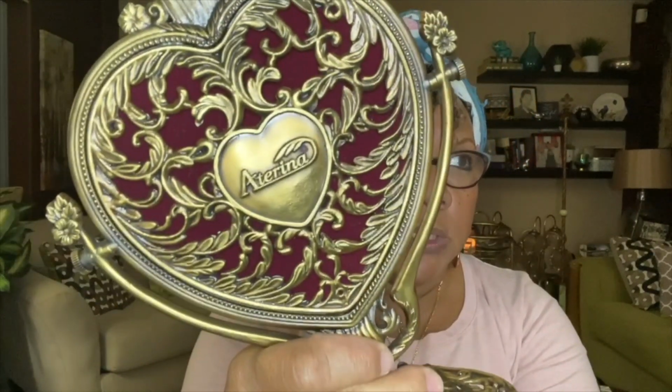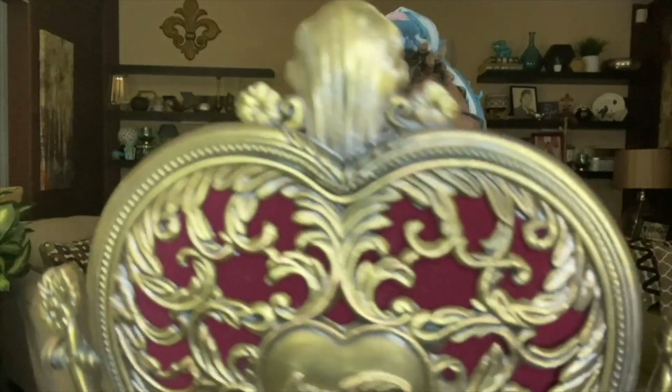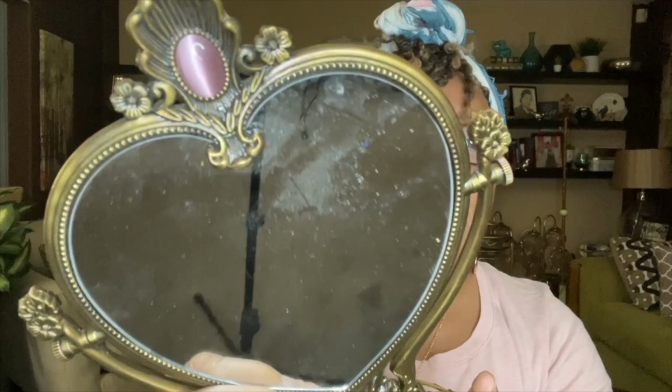I think I looked this up in my car, this Aterina, and I don't think I saw any solds. I have to go back and look. But I do believe the listed ones were hovering around $70, $80, just listed, right? So I'm not sure what the solds are going for. But isn't that gorgeous? Absolutely love this. Oh my God. So we'll have to see exactly what this baby is going for. It's a mirror, obviously, you guys can see that. Sorry about that, but I love that jewel that's here. It's in great shape, it literally is in great shape.